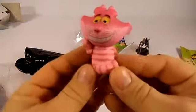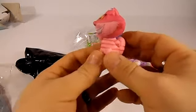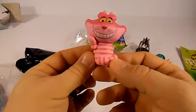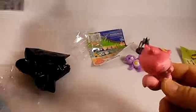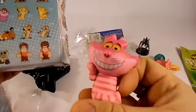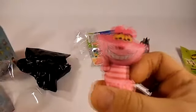And I have this one, and I have one more of these boxes. And I got the Cheshire Cat. That's a pretty cool one, I guess. And that is from Alice in Wonderland. Pretty cool. What is the Cheshire Cat? 1 in 12? Yeah. I have one more of these boxes. Like I said, I'm really hoping for a Ralph in one of them.